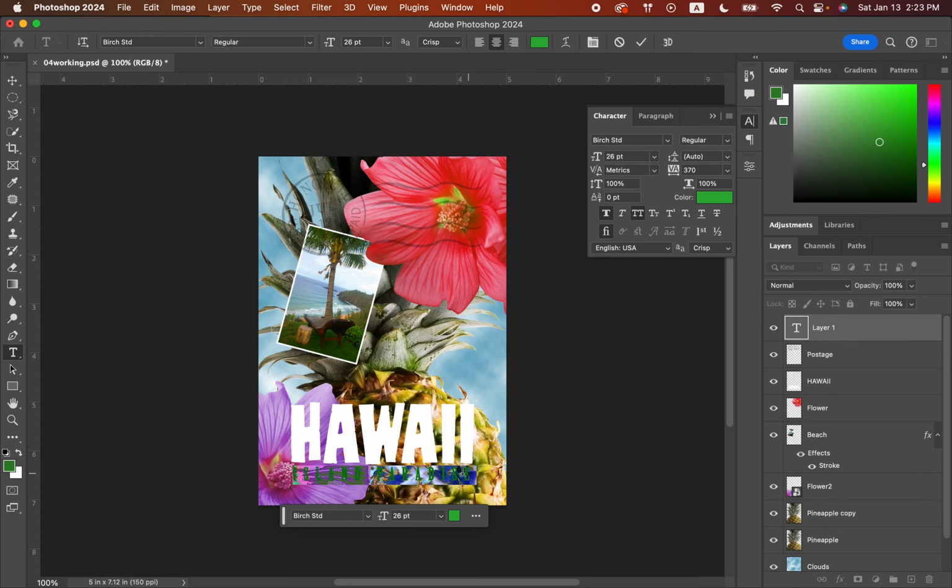Okay, if you've already clicked the check mark, don't worry, you can get back in here. But okay, so now if I click the check mark, you'll see my text layer appear over here. If I want to get back into it, I just need to use the text tool and click in on that text and it will let me go back and edit it. I just have to highlight all of it if I want to change anything about it.